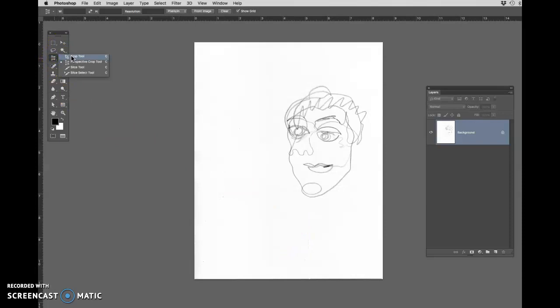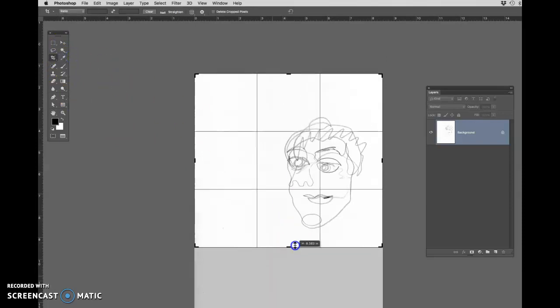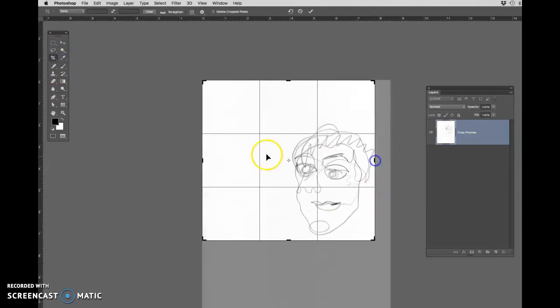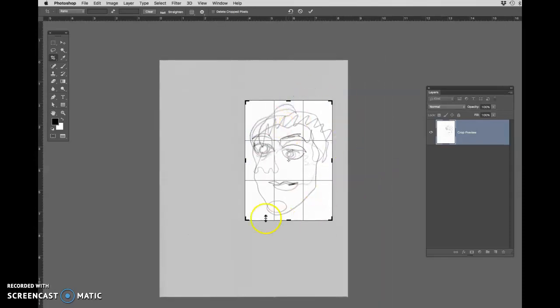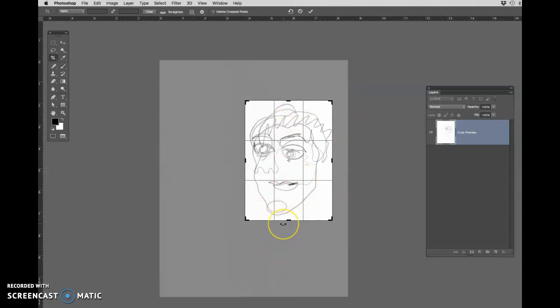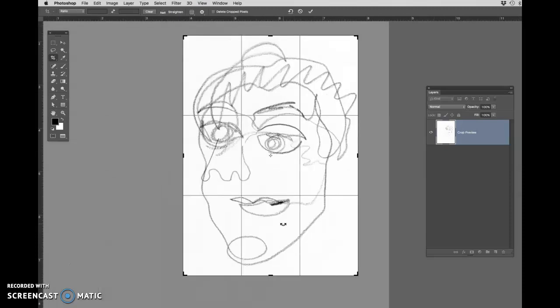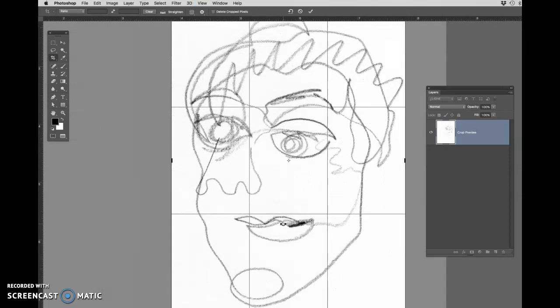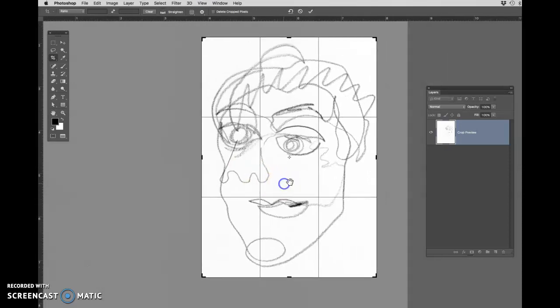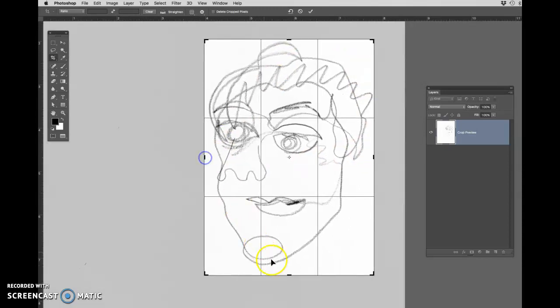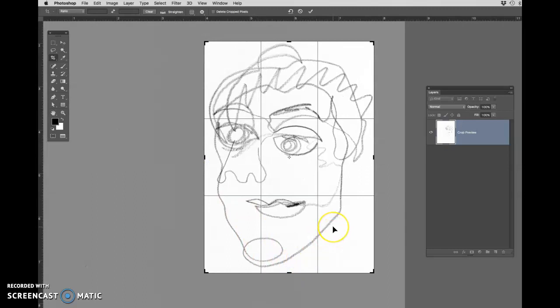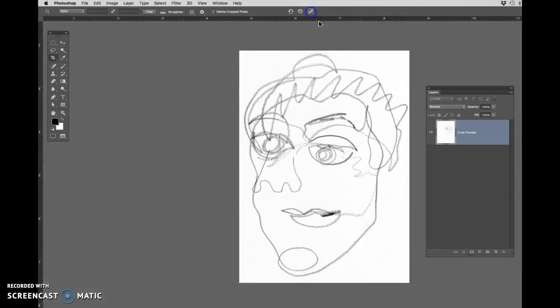So I'm just going to use the regular crop tool, and I'm going to get in as close as I can here without cutting off any information that's needed. I'm going to zoom in, Command or Control on a PC plus, to help me zoom in and out. And now I can see a little better. Maybe I want to get slightly closer. And then I'm going to press Enter, or you can click on that to commit.